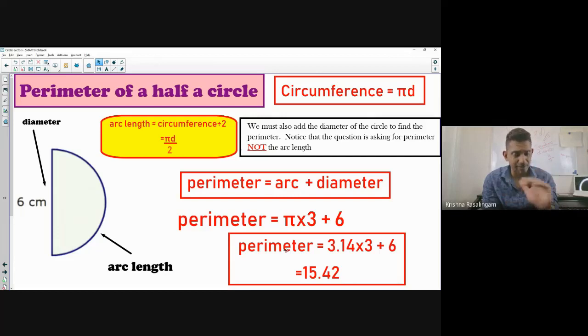Yeah, dependent on your age, you can leave your answer in terms of pi. So at some levels, just leaving it as 3 pi plus 6 is good. And at other levels, they're insistent that you use pi as 3.14. And even then, a little bit lower level, pi is 3 is fine, yeah? It depends what year you're in, so it doesn't really matter. As long as you're following the concept that perimeter is arc plus diameter, that is the main thing. So jot that down. Let's go to the next page, yeah? And obviously, the units there would be centimeters.